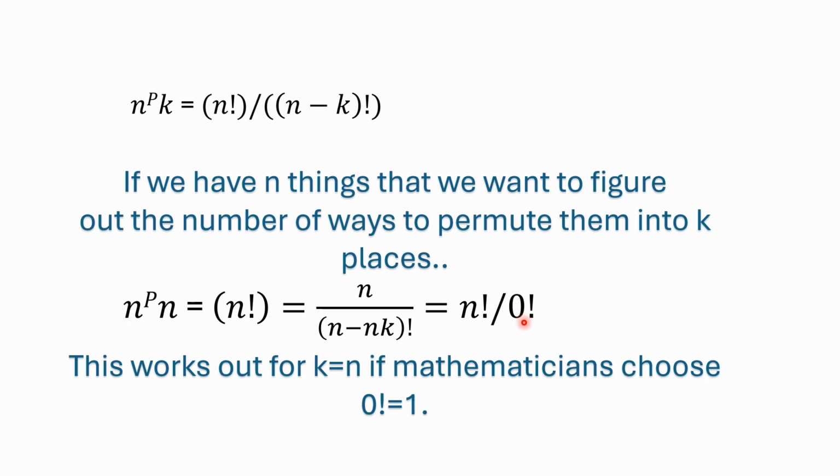If you have k equal to n, and you want to figure out the number of ways to permute n things into n places, it works out to being equal to n factorial. Well, in order for n factorial to equal n factorial divided by 0 factorial, mathematicians decided that for that to work out in the special case of k equal to n, 0 factorial had better equal 1.